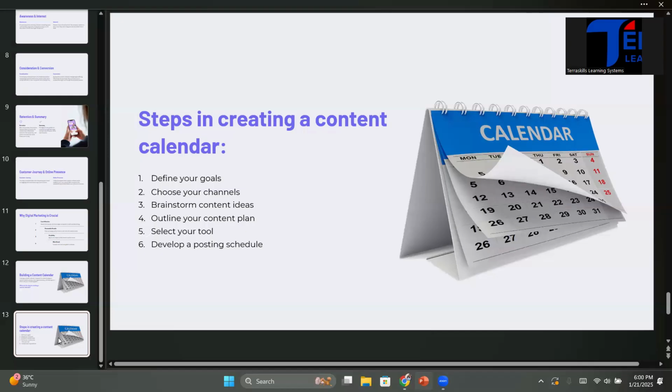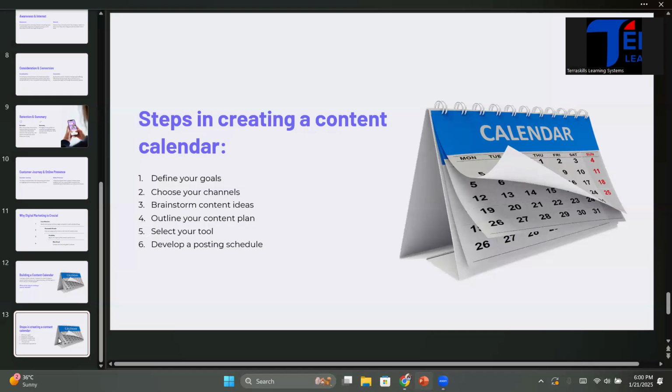Instagram is a video-based platform, right? So you cannot create a strategy for Instagram where you're pushing out videos and then use that same strategy for X, which is more text-based, and expect it to work. It's not going to work. So you have to choose your channels and they'll guide you into what strategy you're going to use.